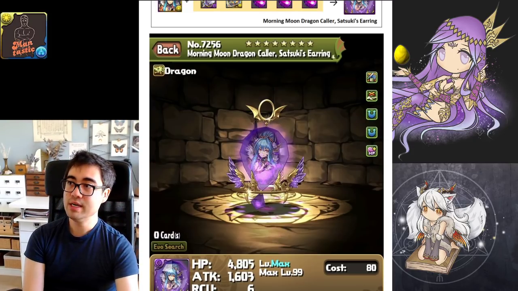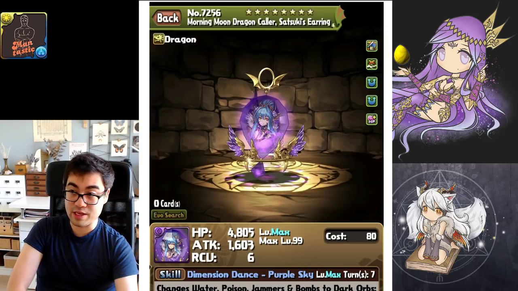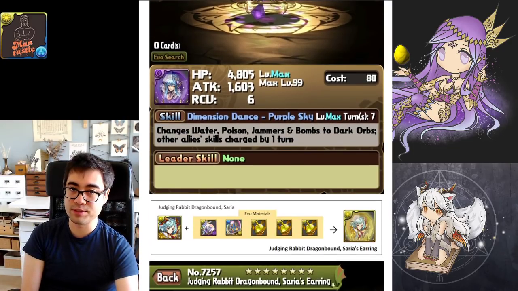Satsuki is kind of like Tsubaki in the sense it's double TPA with bind immunity. The value of this card will definitely hinge on, is this something that you actually need to have on a team, and again, how many other double TPA options you have.